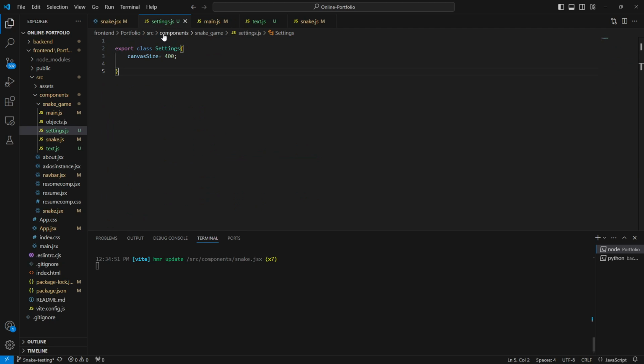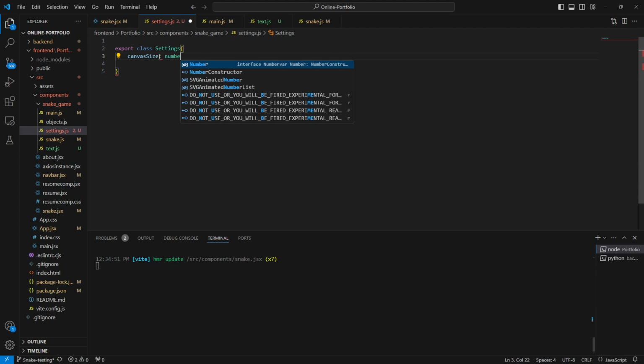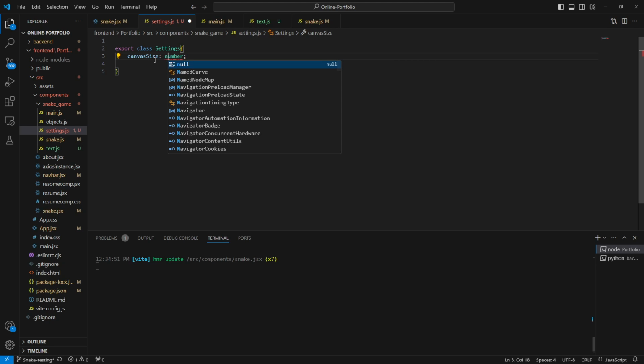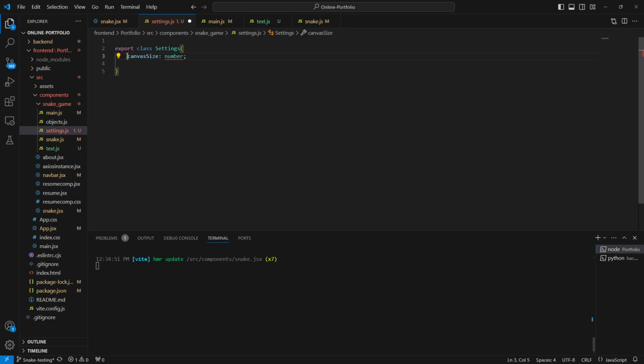So it looks like maybe we could do this. Not sure what that does. No, cannot do that. If push comes to shove, I'll just make it a constructor and then just have everything be this.